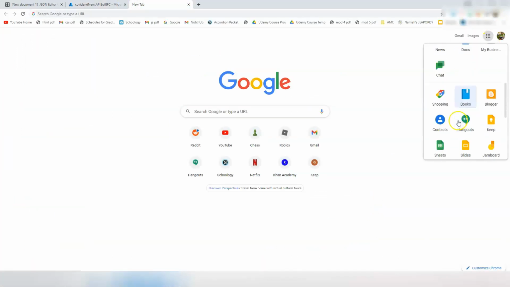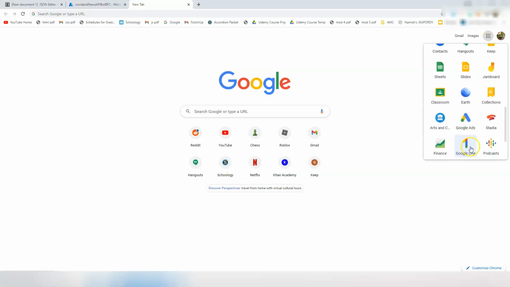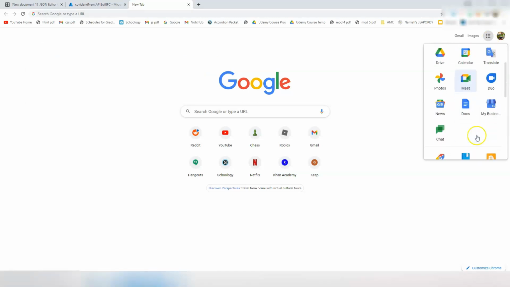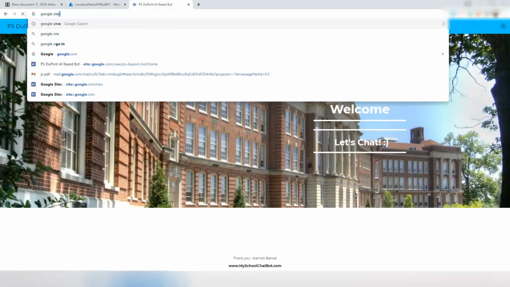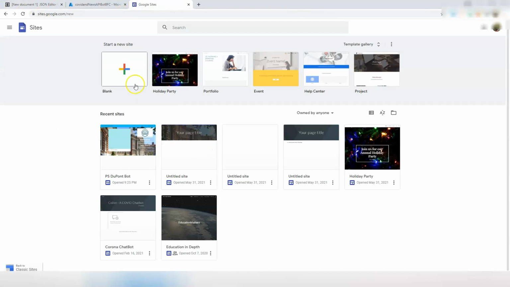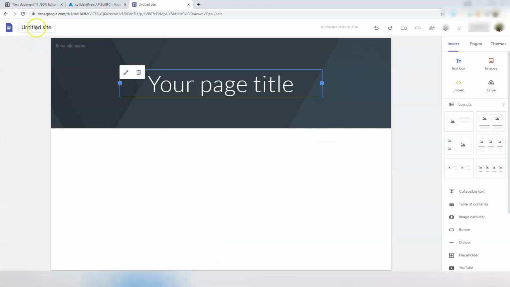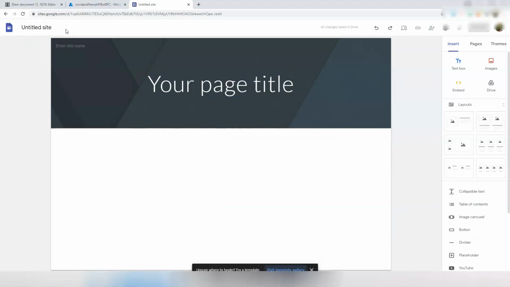Also, if you want to know how to make your bot look cooler, or use customizations and stuff, I have a link that I'm gonna be attaching in the description for that. Okay? So Google Sites, and then you open a new site. Check out that link in the description for how to customize your bot.